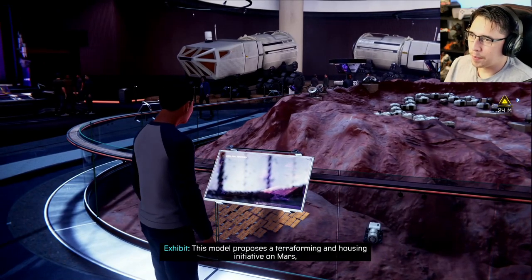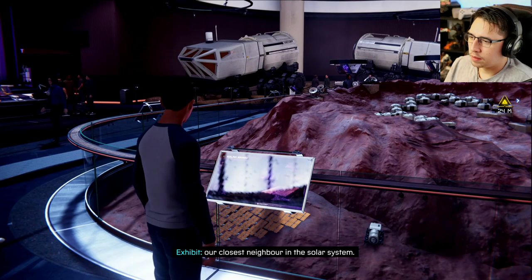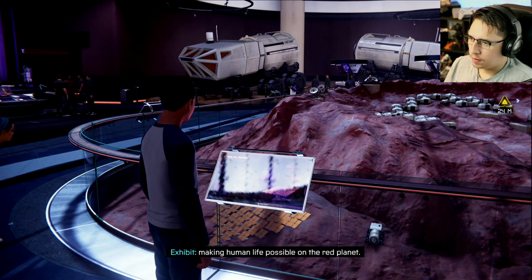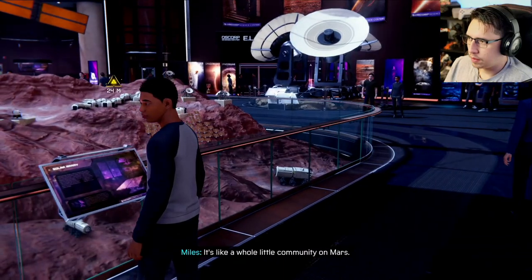This model proposes a terraforming and housing initiative on Mars, our closest neighbor in the solar system. This community is designed to draw on abundant water and counteract low temperatures, making human life possible on the red planet.